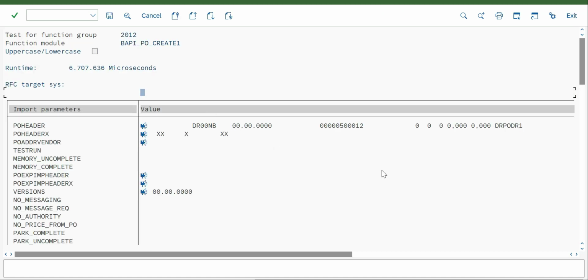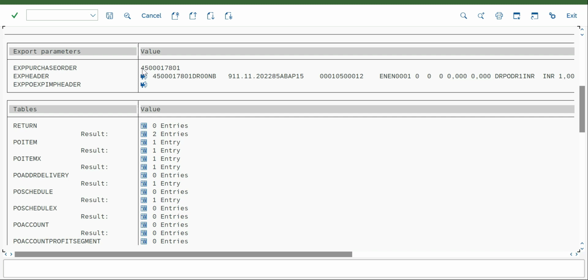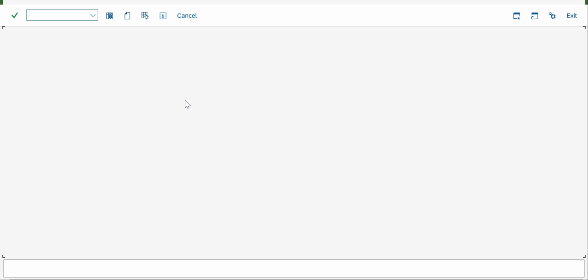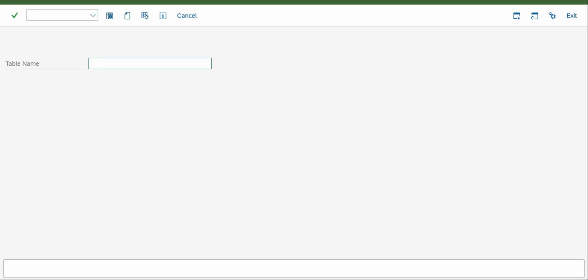Then go back, and you see this is not created, because it was just created in the buffer. I mentioned commit and rollback are required. If you go and see ME23N or SE16 EKKO table, this PO is not yet updated until the commit is executed. Since I executed without commit, the number is taken from the number range, is not going to be used, and is wasted from the number range, and it's not updated in the database. Let me show you at the table level. So here you go, EKKO. What is the number?